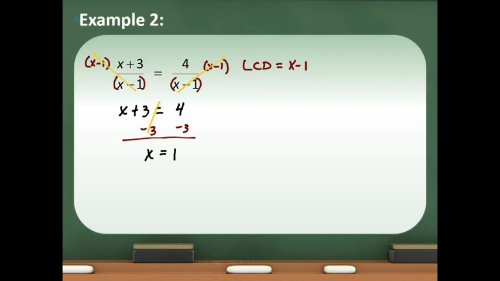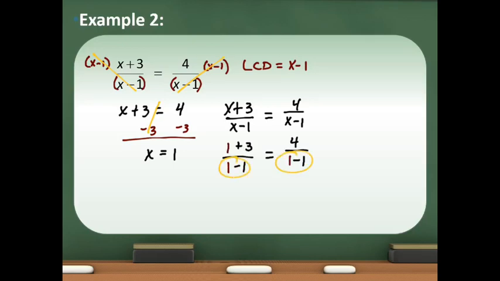Unfortunately, we have a problem here that we haven't discussed up to this point. Let's look at the original equation. And notice what happens if I plug 1 in for x. Look at those denominators. This is something that should trouble you a bit, because 1 minus 1 is 0, and we know in a fraction we can never have 0 in the denominator. It makes us undefined. And so we did everything right. We got this answer of 1, but when you plug it in, it actually doesn't work.